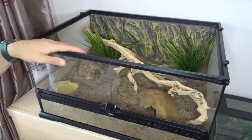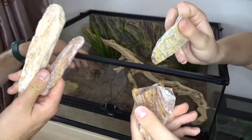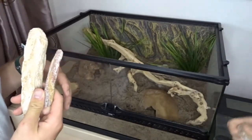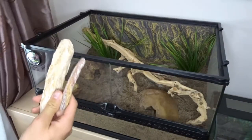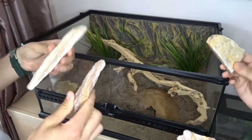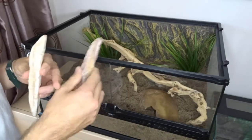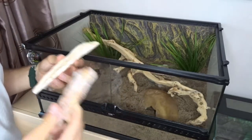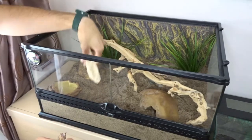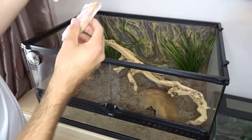So we've got a few bits of leftover rainbow slate from our pack. We bought a 3 kilogram lot of the rainbow slate, and it came in different sizes. We used the big pieces for the basking spot, but we're going to use these dotted around the enclosure for a little bit more enrichment, so they're going to have to move around it when they're hunting for crickets and stuff like that. It's also going to fill this slightly emptier space we've got in the middle. So we're just going to scatter them around, I guess.